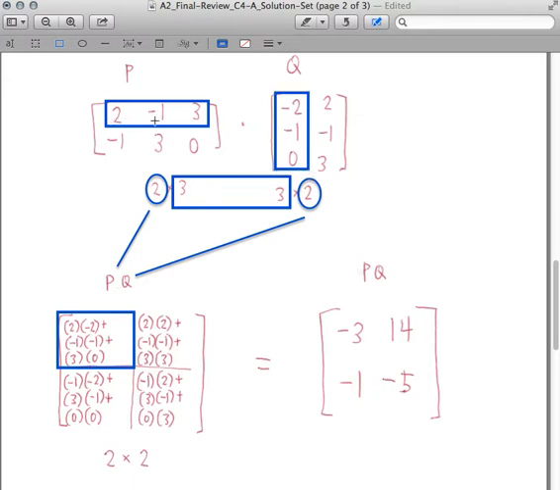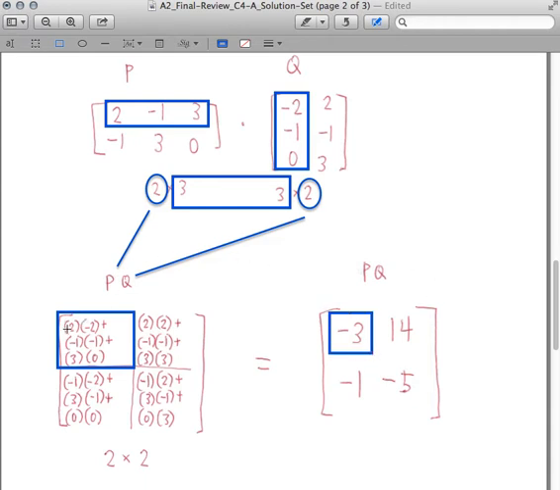And I'm going to work left to right for my row and top to bottom for my column. So you'll notice these multiplication problems here, and you'll notice me adding these products together. I'm taking positive 2 and multiplying it by negative 2. That's my first multiplication problem, going from left to right. Row 1, column 1. 2 times negative 2, plus my next value, negative 1 times negative 1, plus 3 times 0. That sum is going to be my row 1, column 1 value of my product matrix.